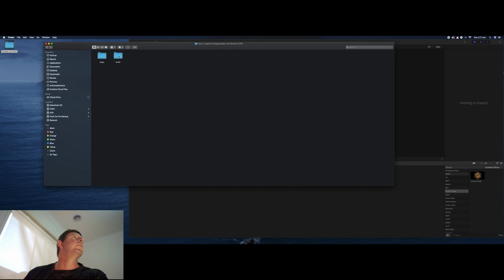And for audio, I like to put in Rec Forge 2, which is what I record most of my audio on when I'm out in the boat, and then transfer it into the folder here so I can sync it with the footage.